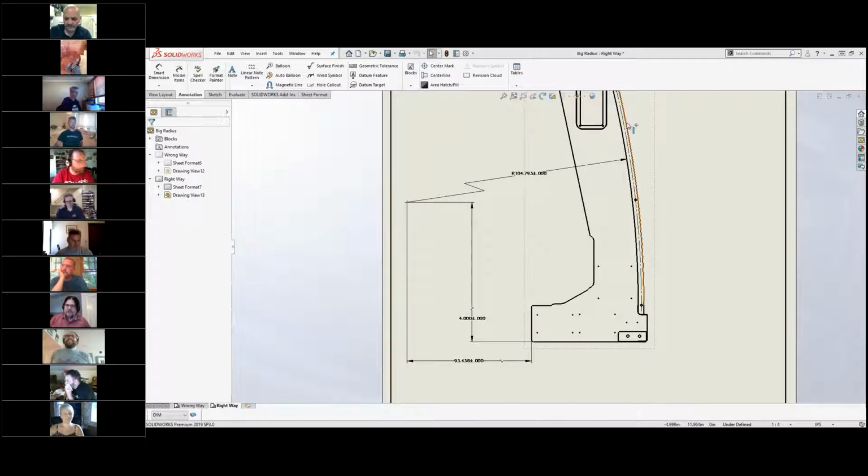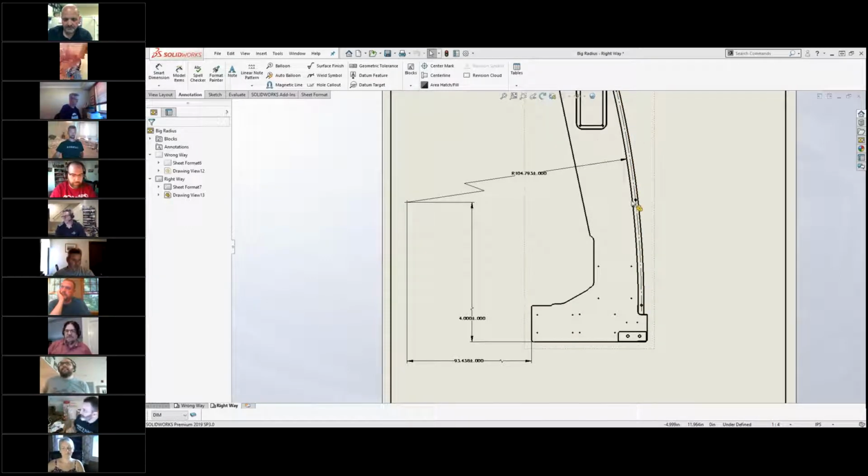On this portion of it, there were several very large radii machined into it. I've just got one in this example. But they want to call out this rather large radius, almost 105 inches, and the dimensions located from its origin points there.